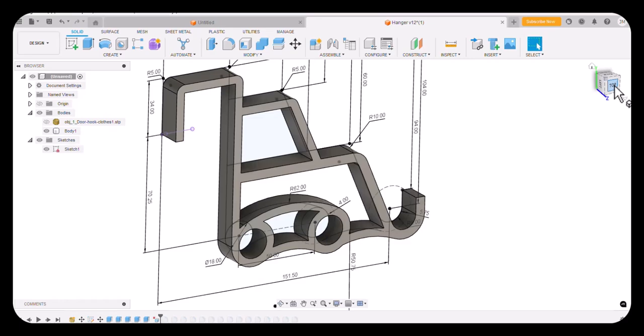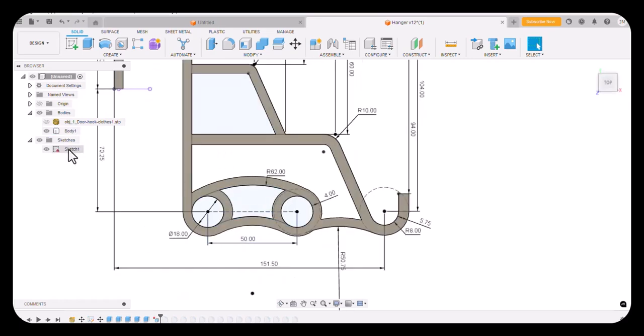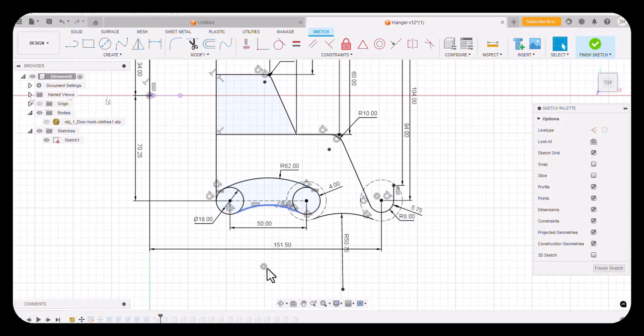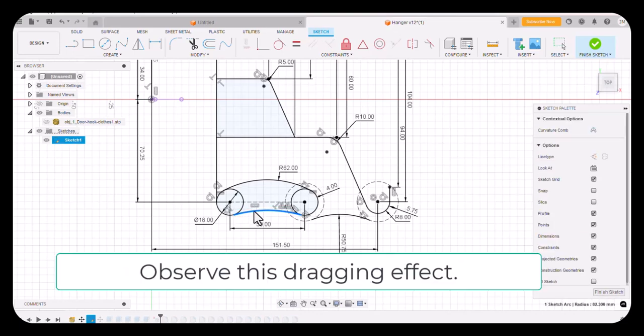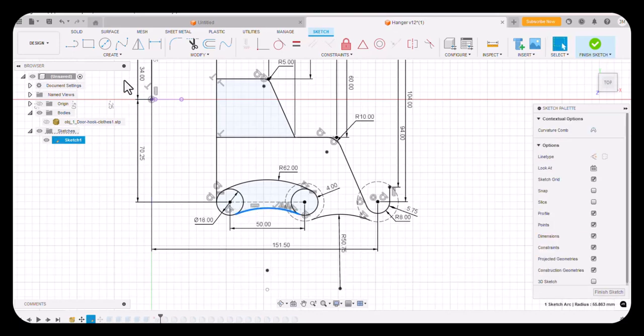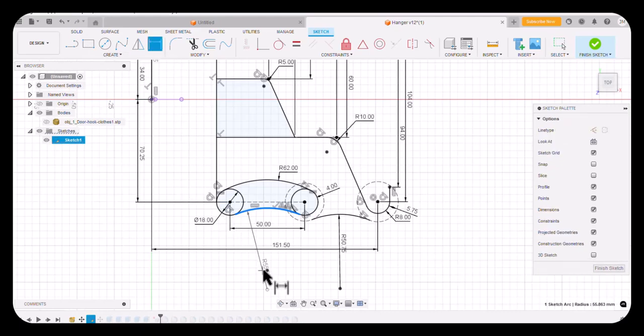Now maybe I don't want these 2 arcs to be concentric. So let's go back and edit that sketch, and there's a concentric constraint on here. I'm going to delete that concentric constraint, and then I'm going to change maybe the location of the size of this arc. And so maybe I want to put a distance between here and here. This is the center of this arc and this arc. Maybe I want to put a distance between those 2, let's say of 2 millimeters or whatever I want. Let's increase that a little bit more so we can see that. Let's say 5 millimeters. But that will flatten this arc out a little bit more compared to that one if we don't want those concentric.